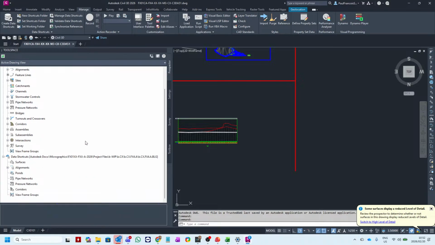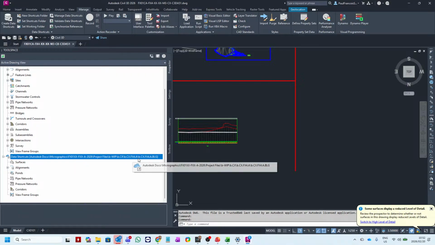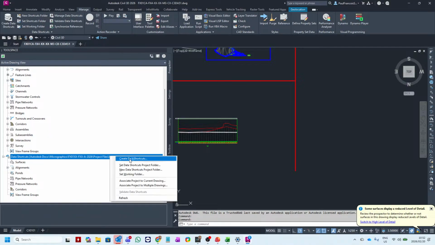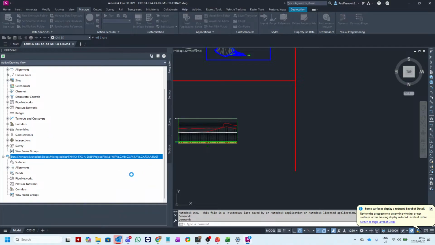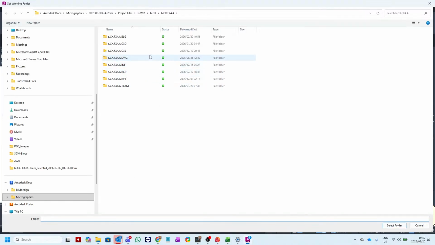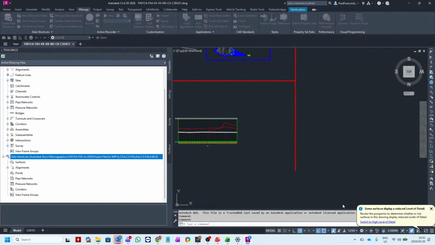All right, so over here, we've got our data shortcuts folder. Currently it's set to work in progress. We can change that. We can set the working folder, and we can say that that's going to be Civil 3D shortcuts.